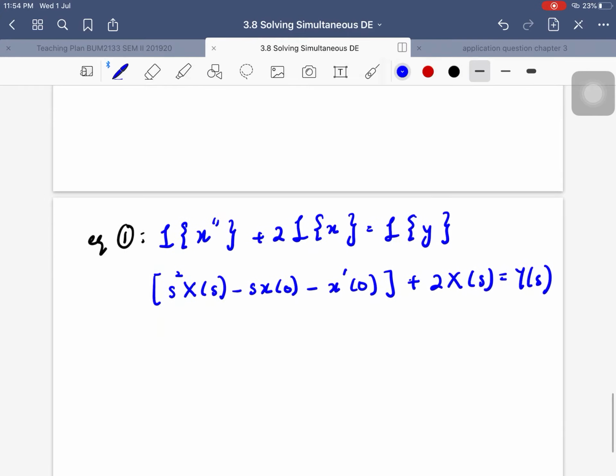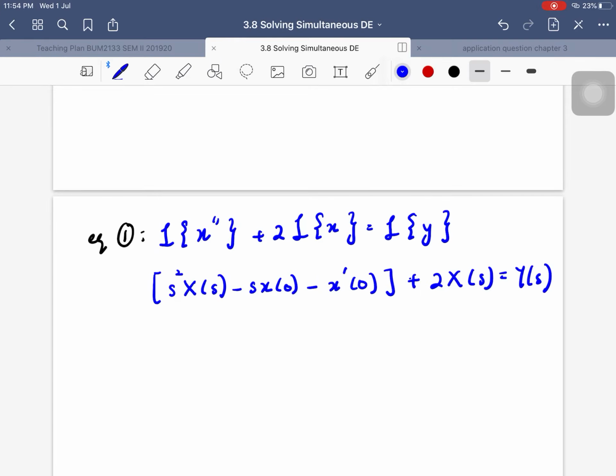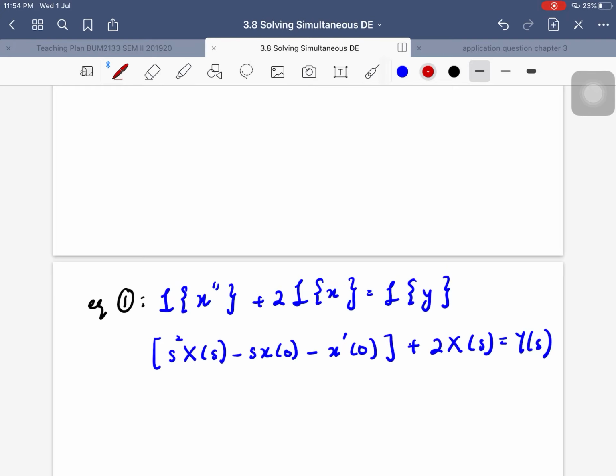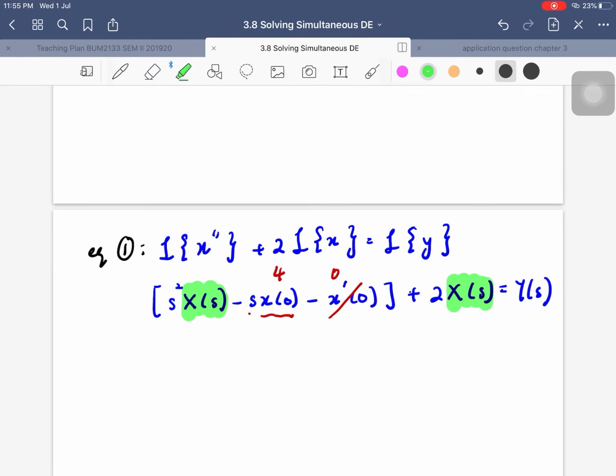Again, after you have Laplace transformed each of the terms, substitute the initial conditions. From the initial conditions given, my x naught value is going to equal 4. Remember to multiply that by s, do not leave it be. And x prime 0 is going to equal 0. Whatever terms have the same variable, referring to these X(s) terms over here, you are supposed to put them together and factorize them. So therefore I'll end up with something like this.